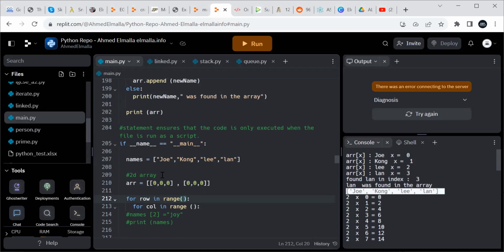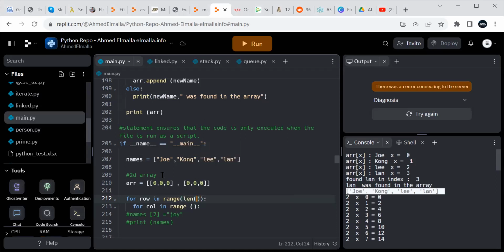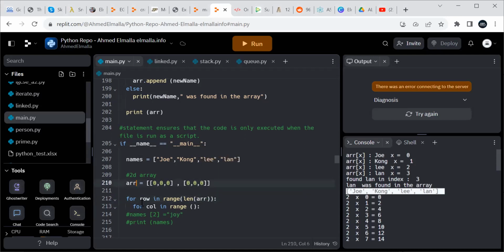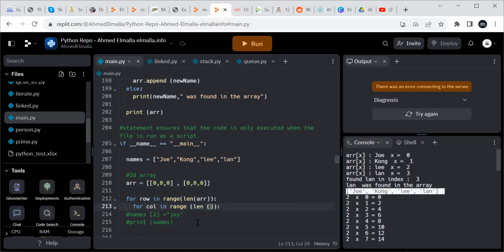Okay. Can we always take the safe side and say len? Not length 2, we say length of the array. Len is a function that takes an array and counts it for us. And then for the column, we say len, and this is slightly new.